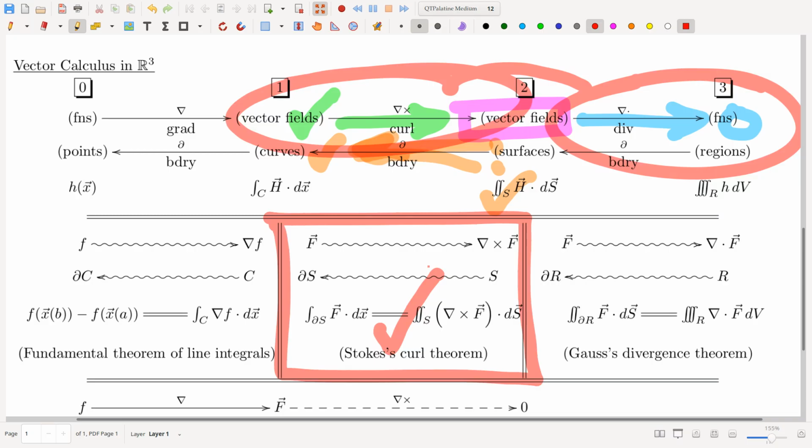Said differently, you'll need to take your vector field and find its anti-curl. Perhaps you've noticed that term doesn't sound familiar. We've never talked about how to find an anti-curl, and that's because it's hard. There isn't really a good method that I can show you. So in a case like this, Stokes' curl theorem applies, but I'm going to say it's not really a good option because we don't know how to find the anti-curl.